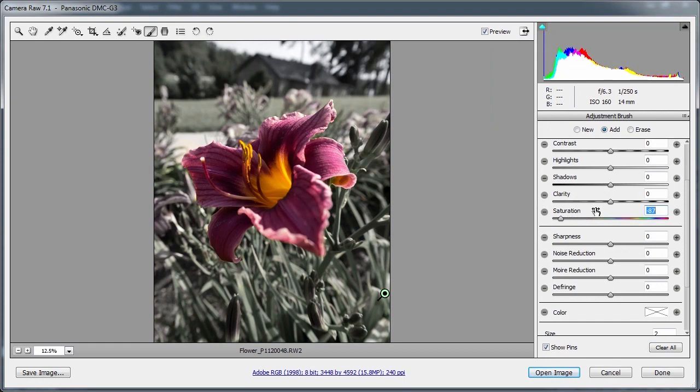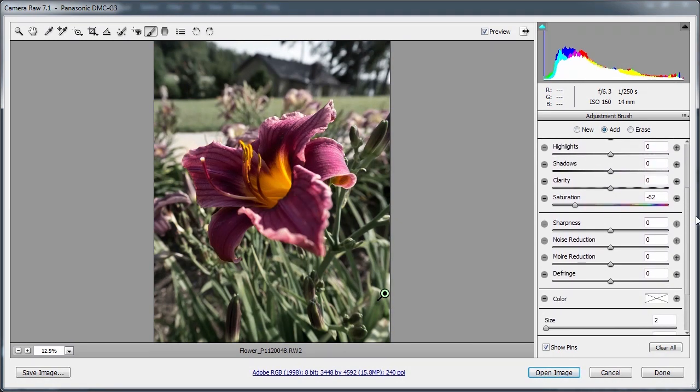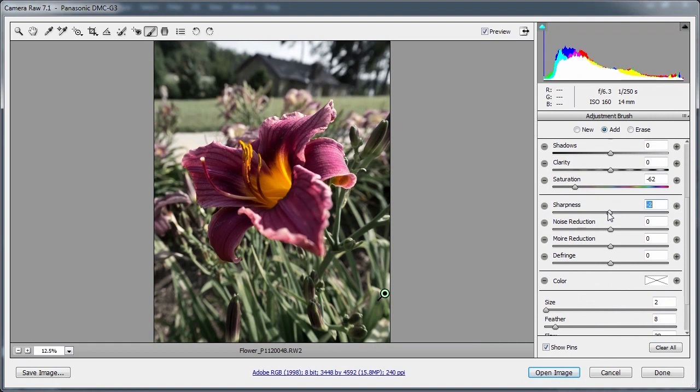I can also make it to where the saturation is affected, but then maybe also how about the sharpness? Okay, so we'll make the sharpness get blurrier in that area, right? So you see how the sharpness is adjusting, or I can make it sharper. Less sharp. So you see how I'm blurring that area of the image. You can adjust things. You can even add in a color on top of it.